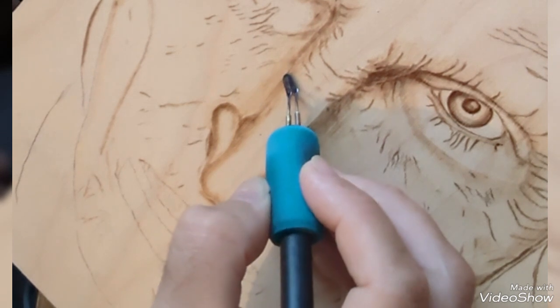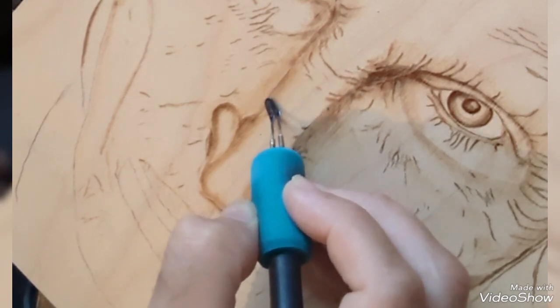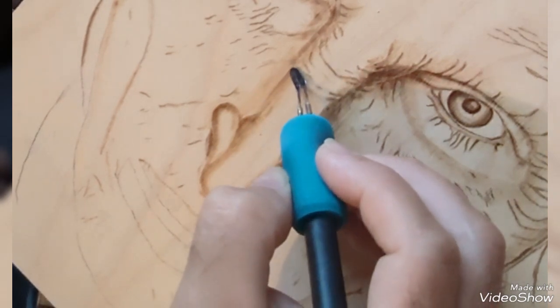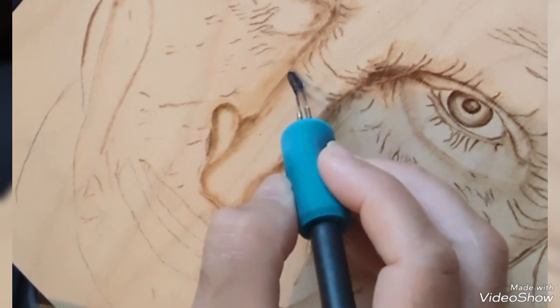Concentrate and try to get this side stepped up.